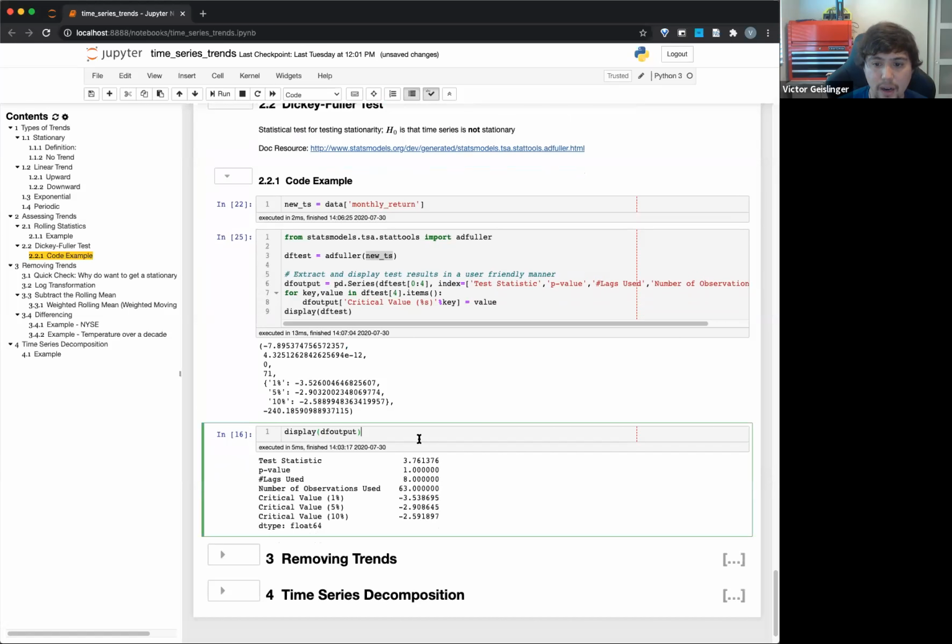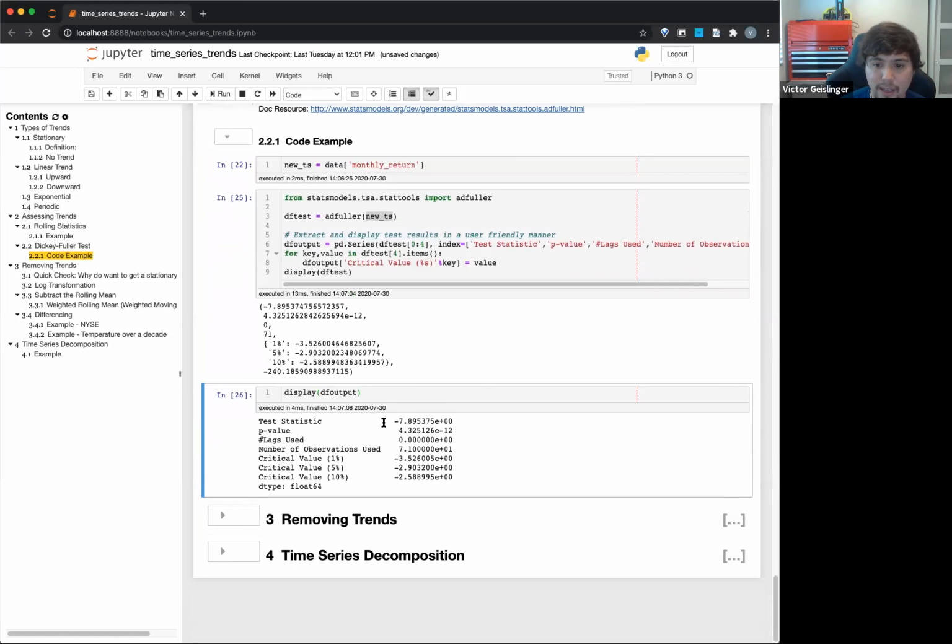We see right here our points, and let's go ahead and do the output. You can see the test statistic. I would never pay too much attention to this unless you know about Dickey-Fuller and the distribution of it. The important part for us, because it's already calculated, is the p-value. Is this p-value small or big? Small, right? Which means interpretation time. It means that we can reject the null.